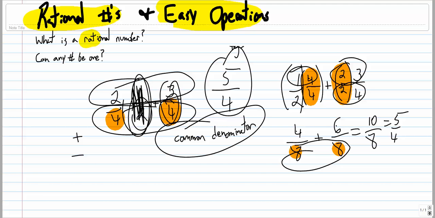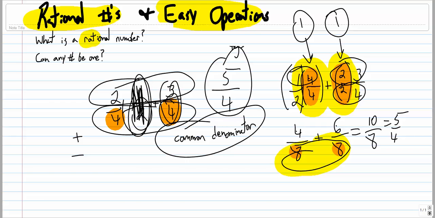I think this is kind of amazing because what did we really do here? This 4 over 4 and this 2 over 2, we use that to manufacture our common denominator, but really, what is that? What is 4 over 4 and what is 2 over 2? It's just 1. So if you multiply anything by 1, you don't change it into something else. So basically this little trick here, that's exactly what it is. It's a trick to allow us to create a common denominator. So that trick works for adding and subtracting.